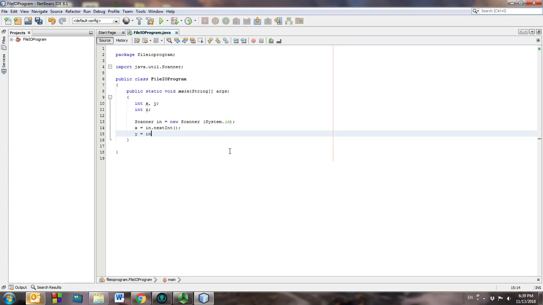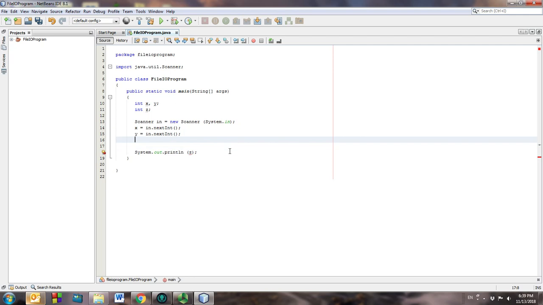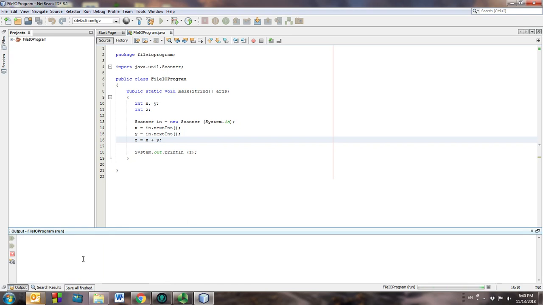Now what we need to do here is taking input for the first integer in x and the same thing for y. So let's just say print to display the output z. Of course we have to compute z first, so we have z equals x plus y. So once we run this, we will have the output area. The cursor is blinking, waiting for an input for the value of x. So let's just put 5 for the value of x, 8 for the value of y, then it displays the value 13 on the screen.